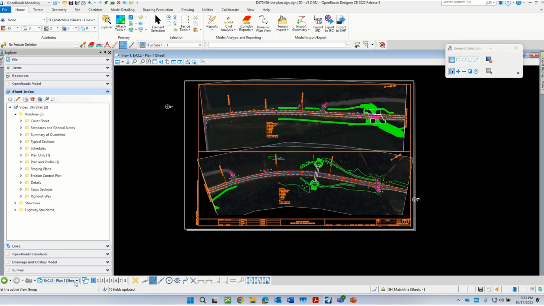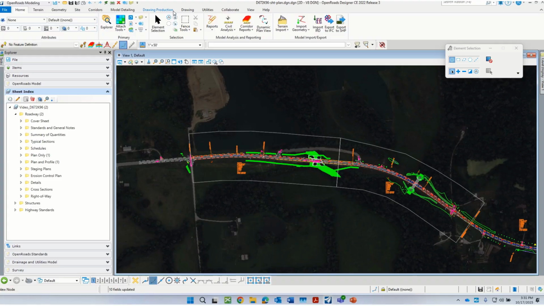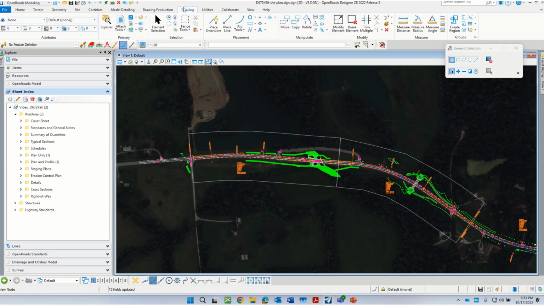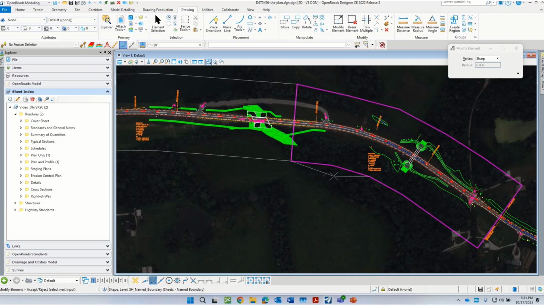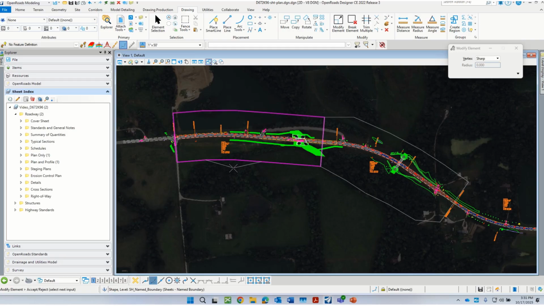What I probably would have done is went back here and then used my MicroStation commands under drawing, modify, and I can just pull these out. And I know I'm going to mask it, so really I can just pull these out a little further than what I even need. Won't hurt anything. I might need to pull this one down a little bit too.